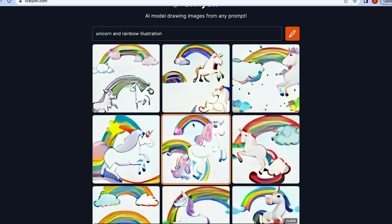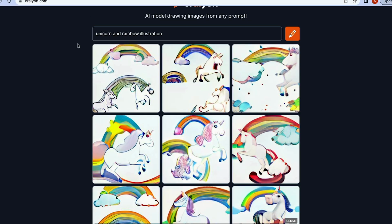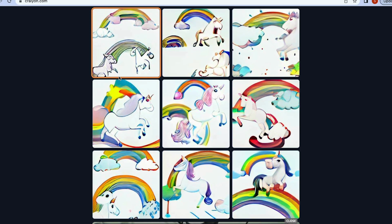And I just want to quickly stress that I only searched for unicorn and rainbow illustration. The more detail you give the engine, the better the results will be. As well as that, if I search for something and then I click search again, it will show me 9 different results to what it had previously shown me. And what I have found is that the more times I click search, the better the results get, as if it's learning from my text prompts. It's insane. It's so flipping cool that we are now at this level, and this tool isn't even the best one. I'm gonna get to the best one very soon.